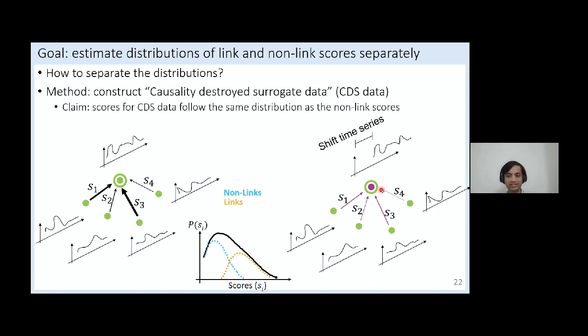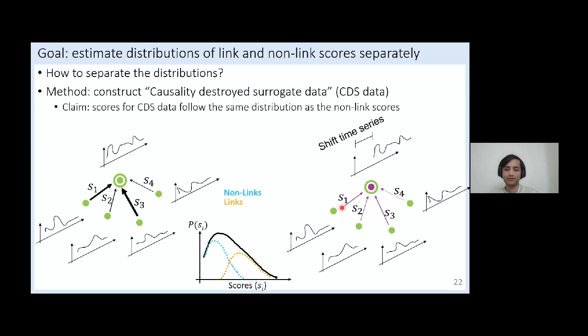elegans, where you don't have too much data, scrambling all of the time series just doesn't work out. And I can go into that after the talk if there's more time. But really what we found was ideal over here, and what was crucial over here was that we consider a node, one node at a time, we just shift this time series, and then we calculate all the scores of the other nodes pointing into this node. Then we can choose another node, shift that time series, and find the scores pointing to that node, and just proceed so on and so forth.